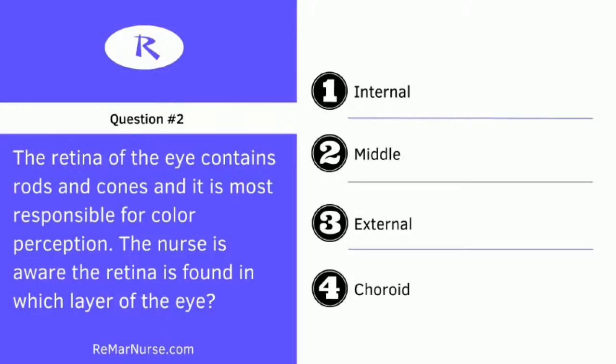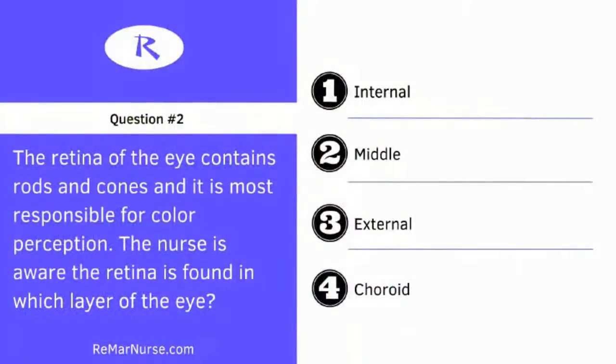This is going to be very important because there are some clients who have color blindness. And so the teaching that we would give them in terms of medications, in terms of signs and symptoms, is going to be very important. Imagine if you have a patient who is taking a medication that may change the color of their urine, right? Or they have to look for changes in their visual field if they are taking a medication like digoxin or something like that. So very, very important to know this type of information.